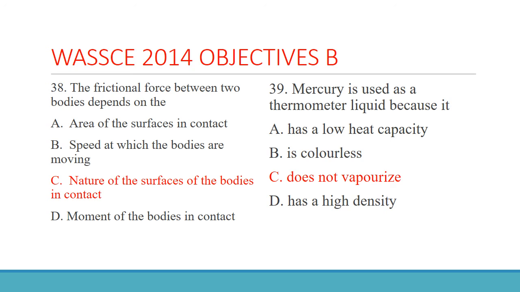Mercury is used as a thermometer liquid because it does not vaporize easily. It's so important because if you have a liquid inside a thermometer that, let's say, at a temperature of about 30 degrees Celsius starts to boil and evaporate, and your normal body temperature is 37 degrees Celsius, then if you use this on a human being, it wouldn't even reach the normal temperature before it starts to boil. You can't read it. It will just evaporate and leave, or condense somewhere inside the thermometer. But mercury can be used because it does not vaporize easily. Remember, mercury is a metal, and metals tend to have higher boiling points and melting points.